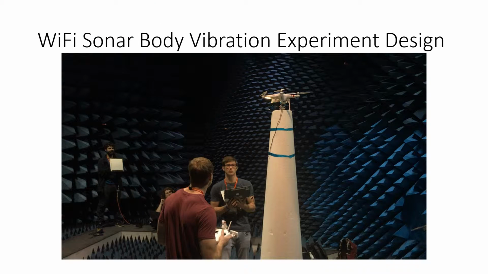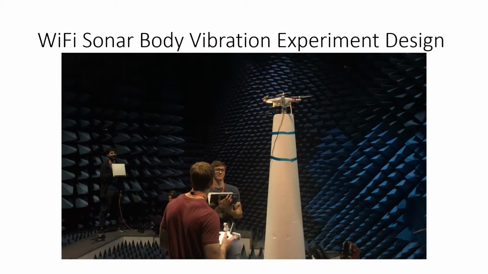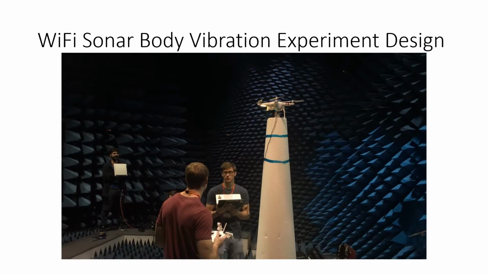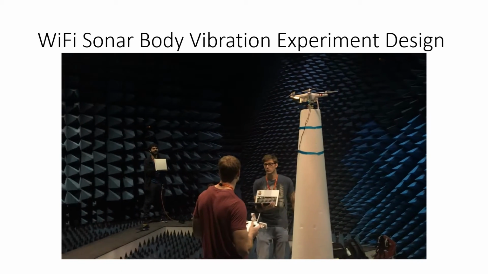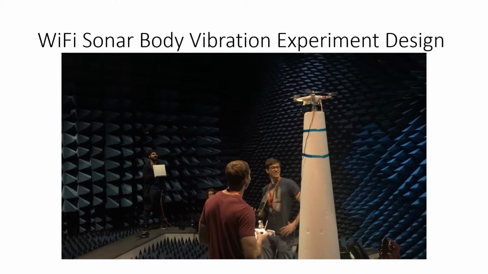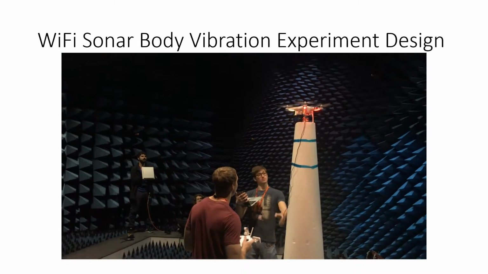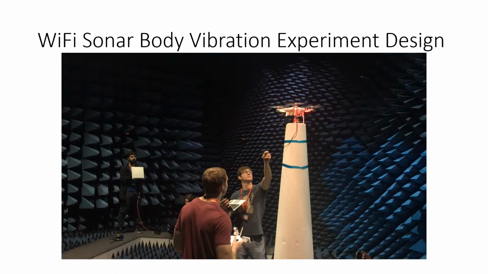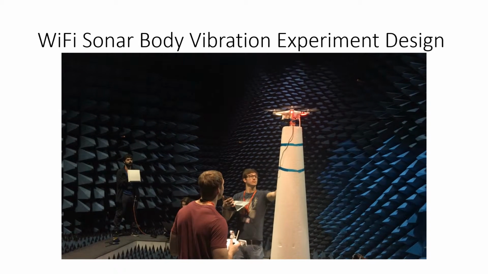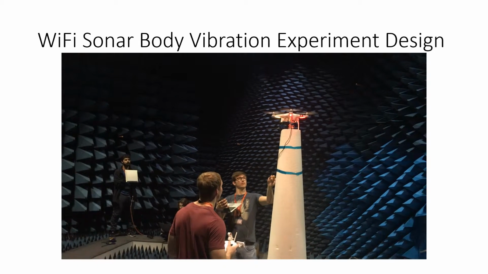We developed a third experiment that we needed to upgrade our hardware for. Here you can see us running the Wi-Fi sonar body vibration experiment using a Phantom 2 and a directional antenna that you can see in the background that Frederick is holding. You can also see that there's a HackRF and a directional antenna attached to the drone as well.